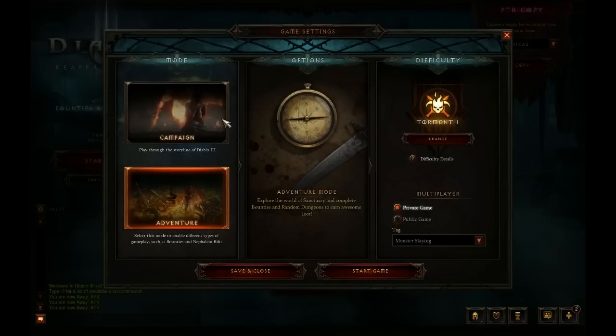There's the campaign mode, which is essentially pretty much like the game that you're playing right now, but in addition there's now an adventure mode, which allows you to do bounties, which are two unique things to RoS, so we'll give you something a little different.